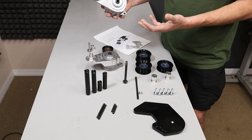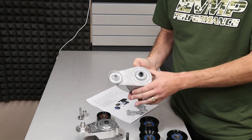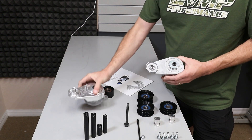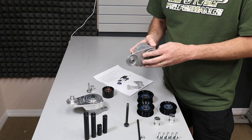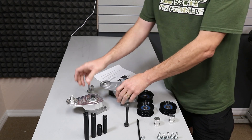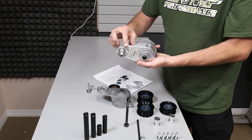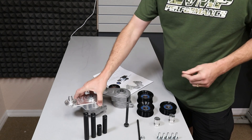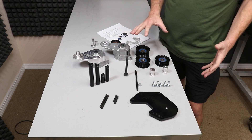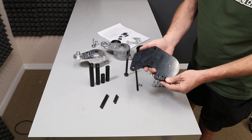This is the original cast tensioner used with the Roush style Fiat system. This will work with our setup because dimensionally it's exactly the same as the billet heavy-duty tensioner. There is one thing to keep in mind: this will have to be ground down to clear the idler pulley. If you use the billet version — there will be a link on the product page — nothing needs to be ground down. So now that we've gone over all the parts that make up the AC bypass bracket system, I'm going to go ahead and assemble one for you.